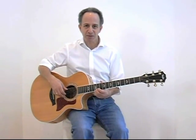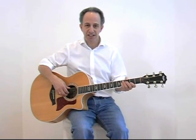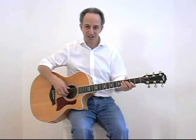You might have heard this before. It's called Romanza, and it's by Anonymous. We don't really know who wrote it. It's probably taken from a folkloric style and then developed over the years into the song it is today. So let's take first a look at the tablature of the song so you have it, and then we'll start to give it a try.